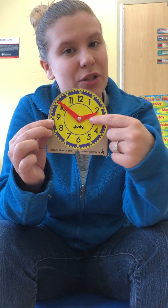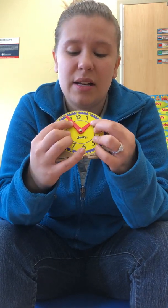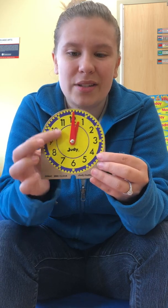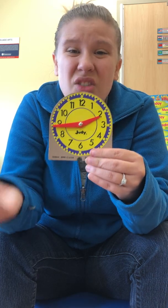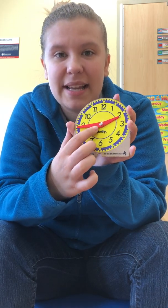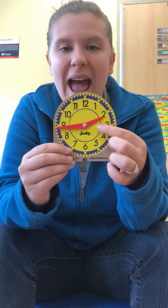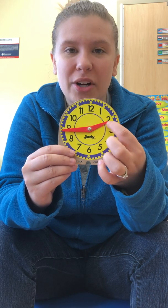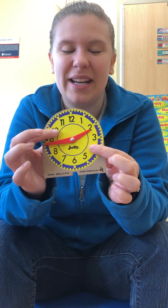So you have a minute hand, which is usually the long hand. And then we have an hour hand, which is usually the short one. Now, sometimes they can get really confusing because when they're not this close, you can't tell that this is the long one, this is the short one. Sometimes when they're so far apart, it's hard to tell. So the best way to think about it is the minute hand is going to be longer because the word minute takes longer to say than hour. An hour is shorter.